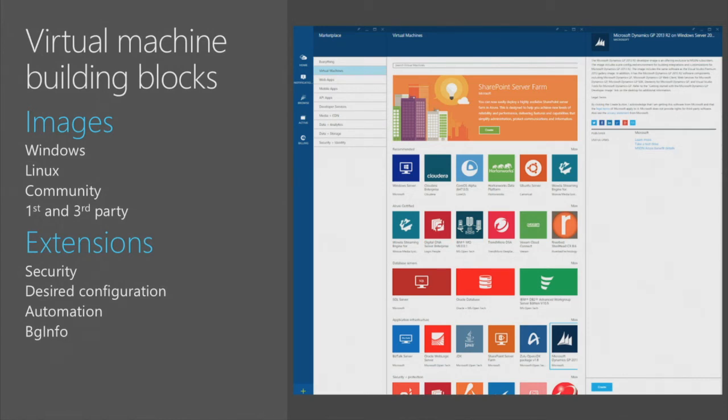We also partner a lot with the Linux community. We have a VM Depot. For folks who don't know, VM Depot is where community images can be published into the platform. We also have first-class support for IBM and Oracle and Ubuntu and CentOS, and a lot of the Linux SKUs are available in the platform.